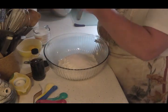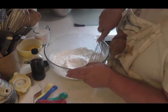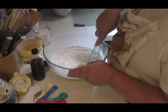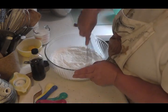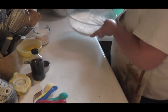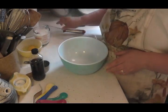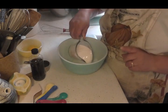I'm going to whisk this up. Give it a good whisk so it's incorporated. Okay, we're going to set that aside. Now to this I'm going to add 1 cup of milk.